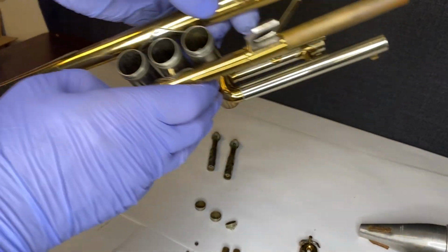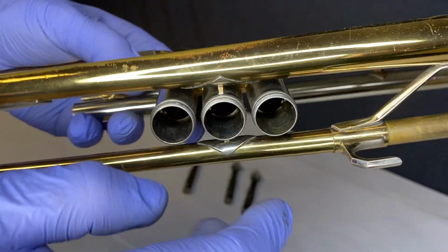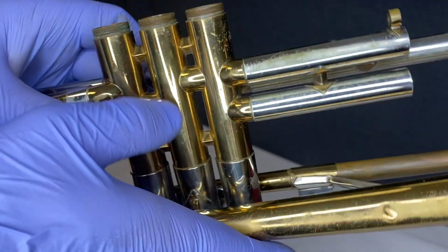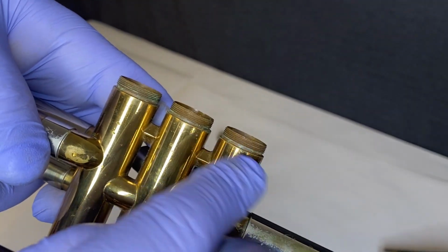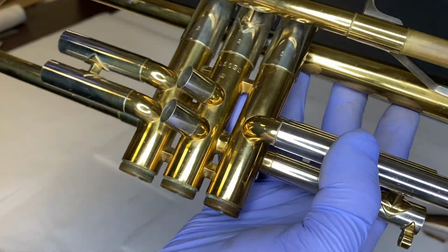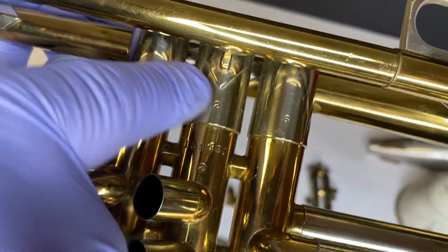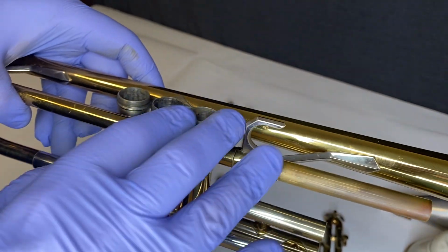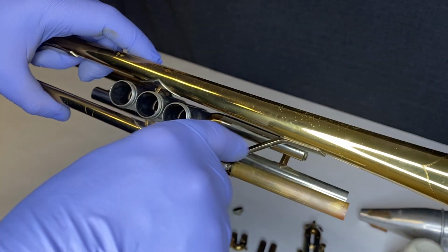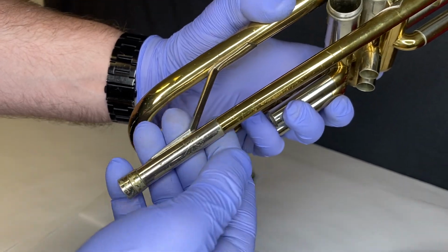I'll just show you the inside here. And you can see the threads are in good condition. And it's like that on both sides. On the other side, the threads have that greenish discoloration, but they are also in good condition. And then lastly, number 1, number 2, number 3, they're marked. They really have that nice hardware here. Same thing here, where you put the finger to hold it. Nice silver coloring, and the hardware here is unique to this set of trumpets, as well as on this side.